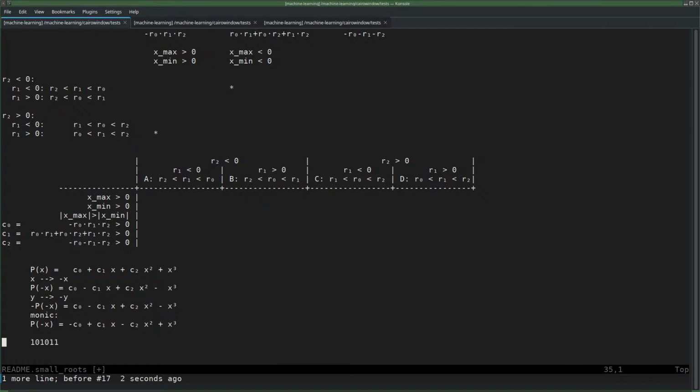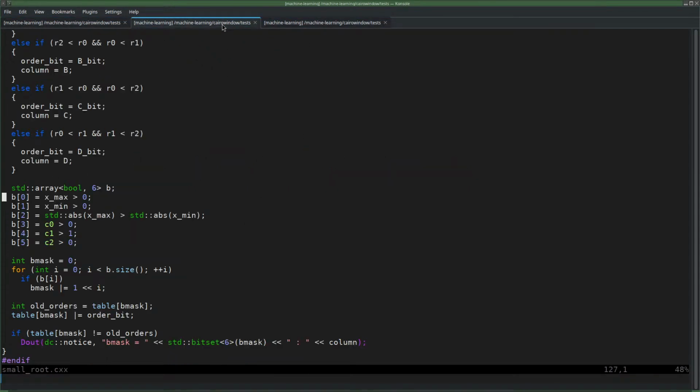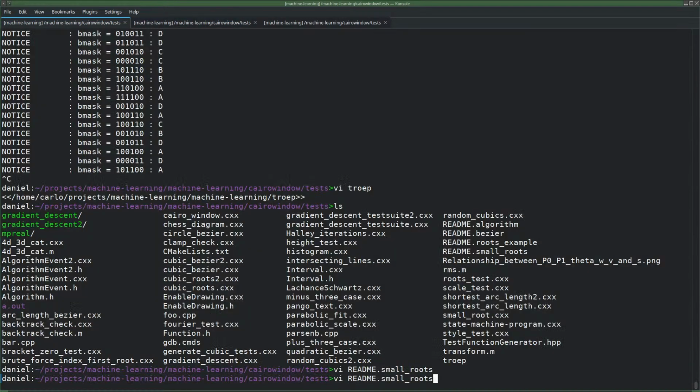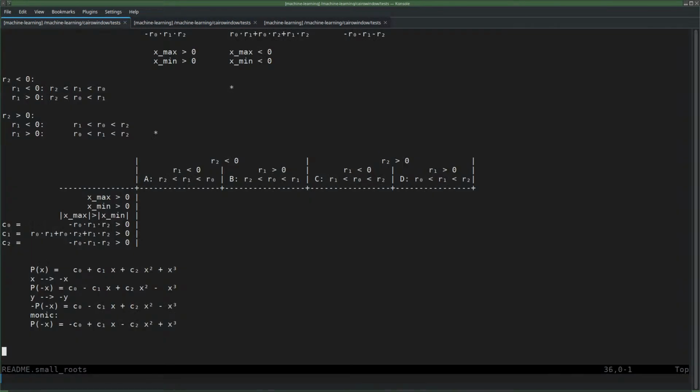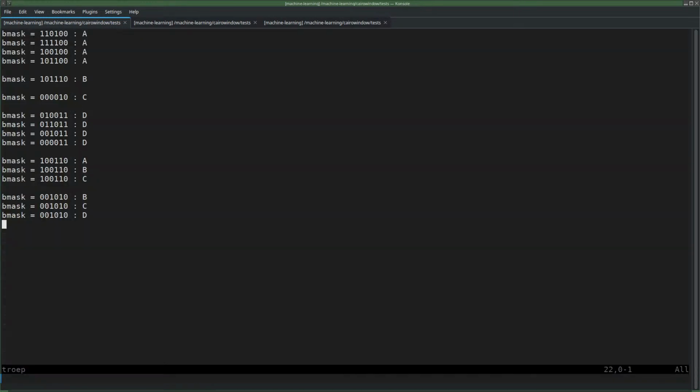I remember that. 5 3 octal. Oh my god, why did I do that octal? No, I want to go back to my readme. No, I don't. I want to go back to the tool file.